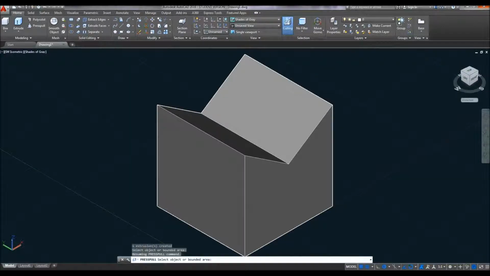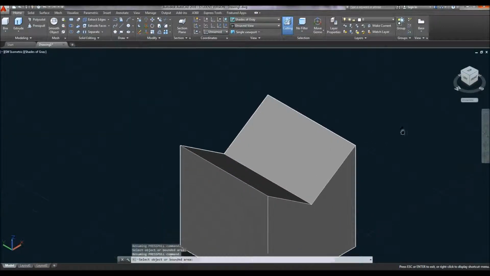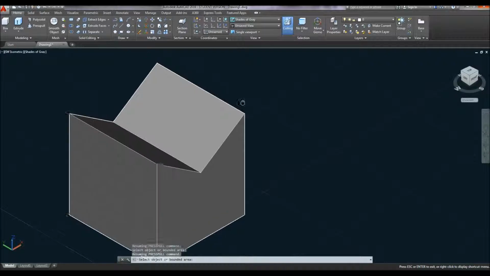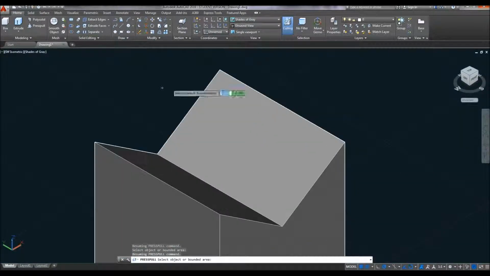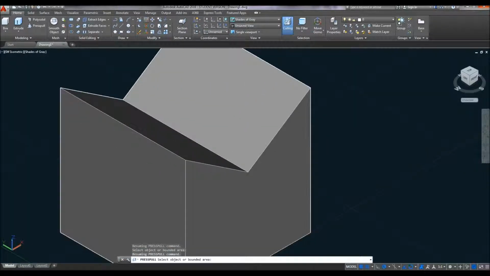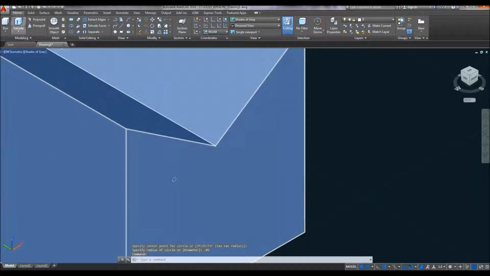So right here, as you can see, I drew something on it, and I took the press pull tool and pulled it all the way through, which deletes it, so there's a cavity there. Now, you can also do holes like I'm trying to show you here. I select the hole tool, and I make a hole that's humongous, so I just type in 0.03, and it becomes very tiny. Then I take the press pull tool and pull it all the way through, but it doesn't have to go all the way through.